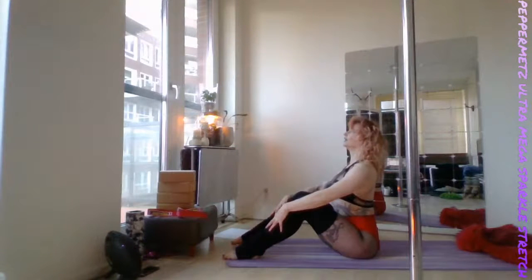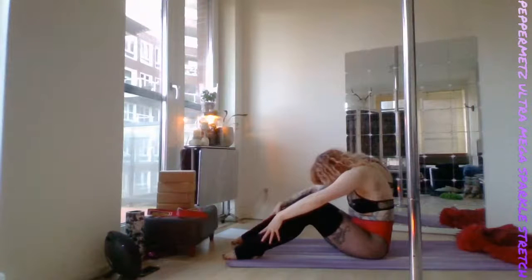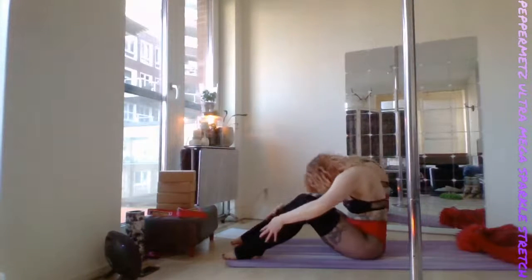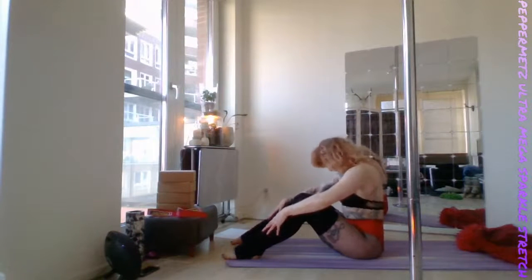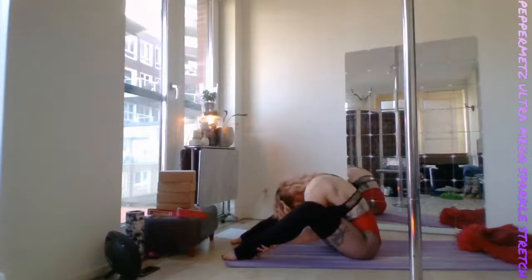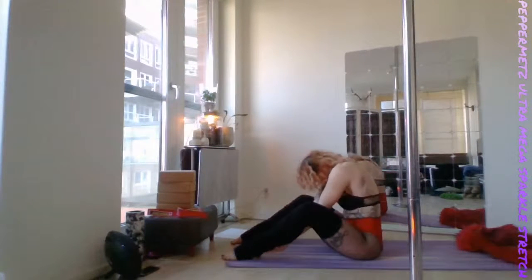So I'm starting up here, rolling my head down, pushing my chest back, pulling my belly away from my legs, and then when I have that round back, I'm pulling myself down and rounding up. Rolling down, and I'm back. Let's do a few first here. If you feel nice and warm in that area, you can grab a little lower. But don't forget to first make the round shape. So really go first chin, chest, belly, and then I push myself down.